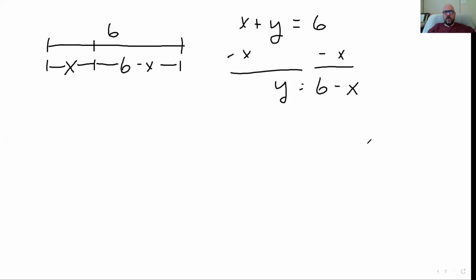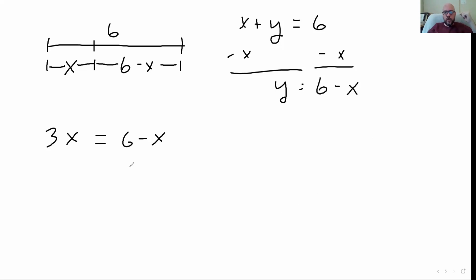So the way I've drawn it here, my small piece is x, and my big piece is 6 minus x. And we said one piece is 3 times as long as the other. So I'm going to put an equals here, with x and 6 minus x on the two sides of the equation, because those are the two pieces. I'm thinking of 6 minus x as my bigger one, and I know that's 3 times the length of the smaller one, so I have to multiply the smaller one by 3. Right, and then we solve, and it turns out x is 1.5 feet.